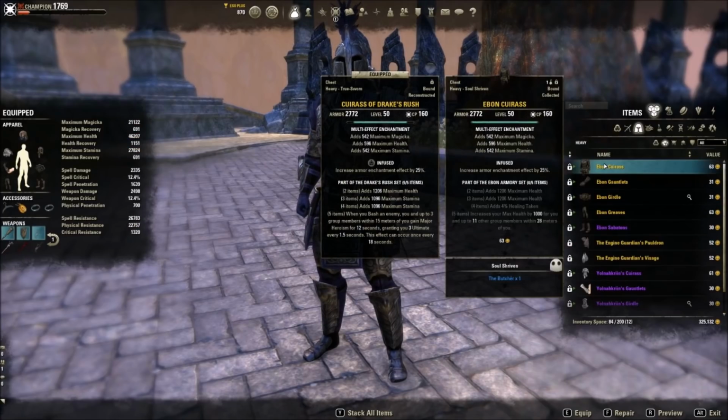A really good starter set if you're new to tanking and you just need something to throw on that's very easy to get a hold of is Eben. This is not as relevant in the current state of the game because we have a much larger max health pool, but 1,000 health for you and 11 group members within 28 meters is very handy. Plus the 2 through 4 piece is very helpful for new tanks.